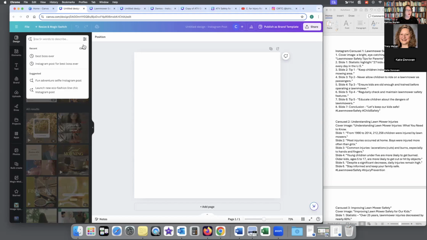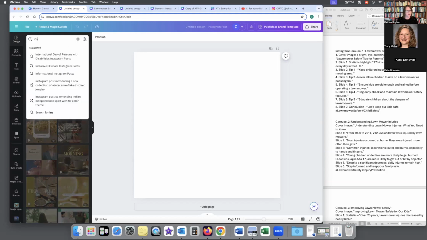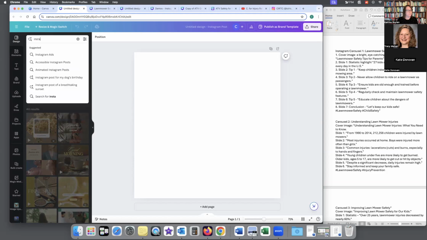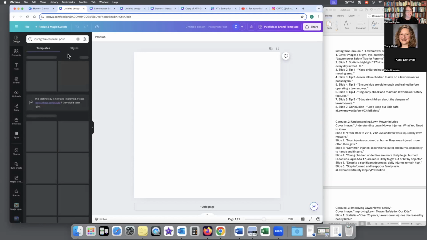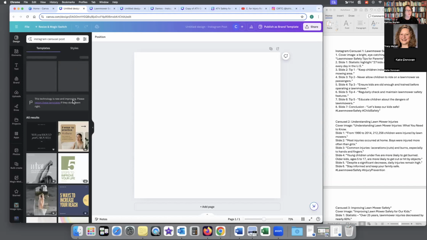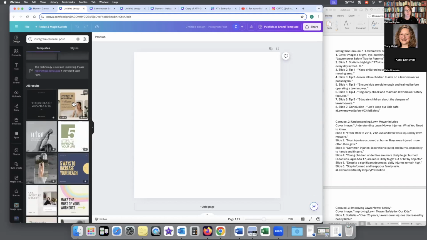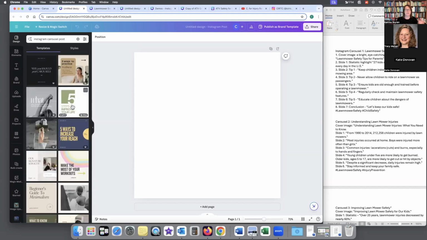And so we're going to go ahead and do an Instagram carousel. And so you can go through, it's got a suggested thing. So what you want to see though is when you hover over the posts, these are the ones that already are created by Canva, and you can adapt these again using brand guidelines. You can change out the photos. But what you're looking for is, you can see as I hover over it, it kind of moves through the different designs in the template. Here it's got 7 different slides.